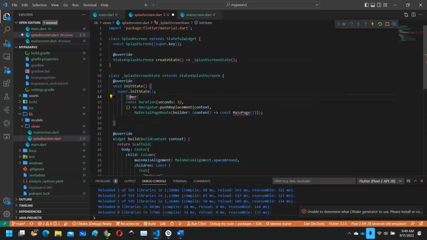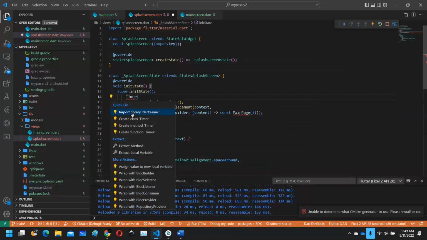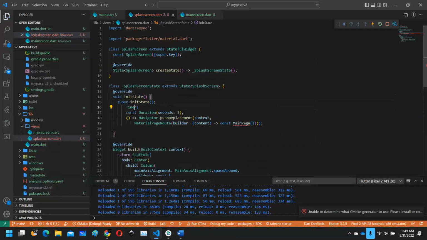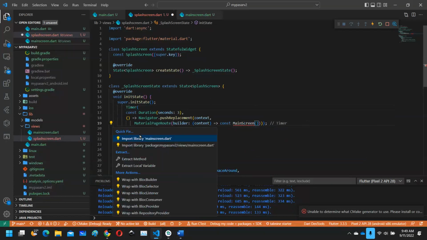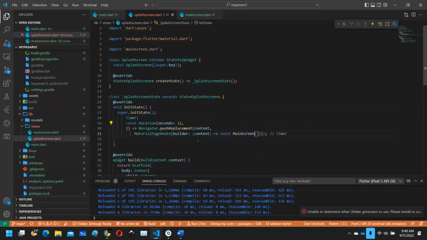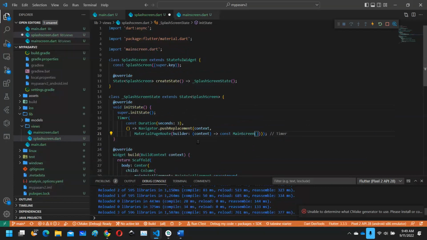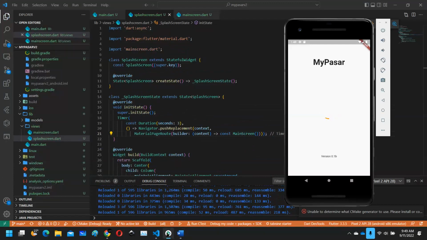You need to import dart:async for the timer into your project. And here we don't use main page, the class name is main screen. So change the name to main screen and import the class into your project. Now when you save, you might need to restart.